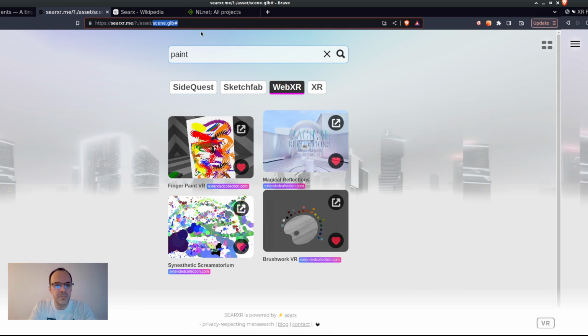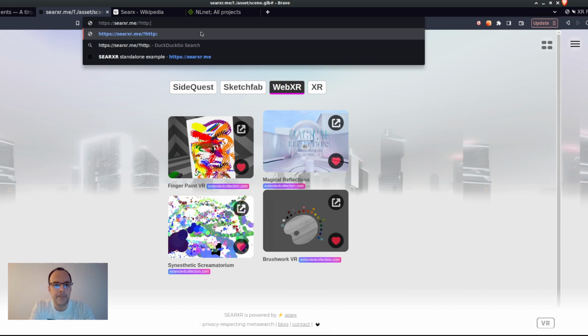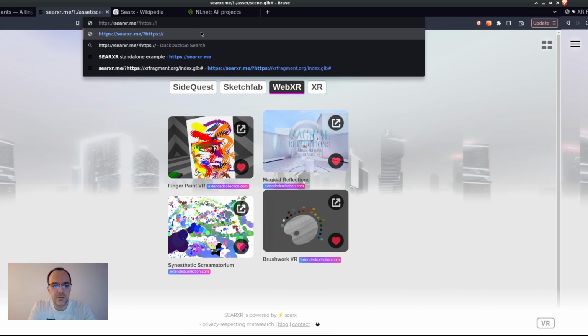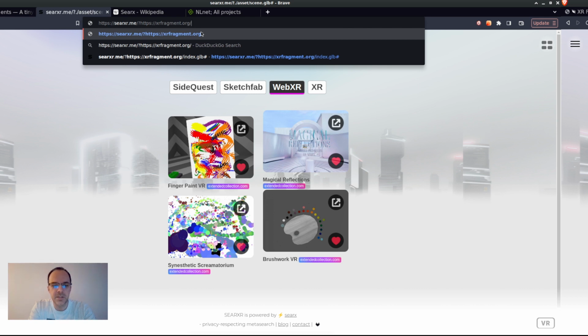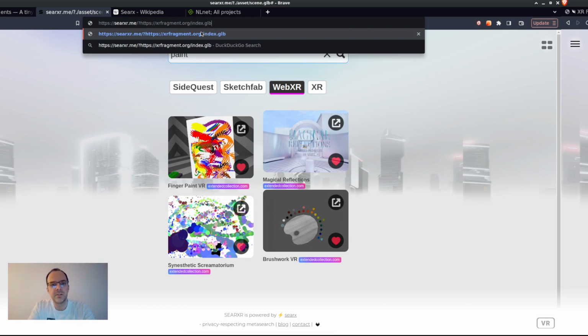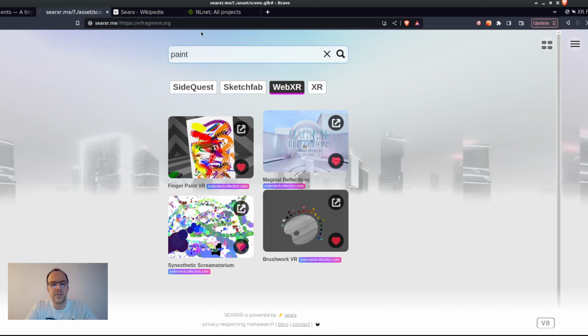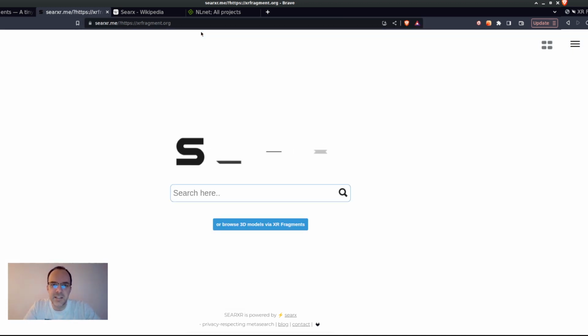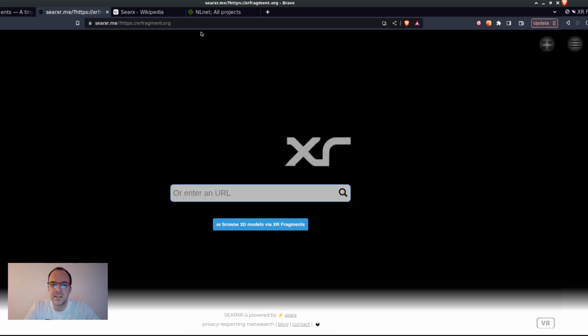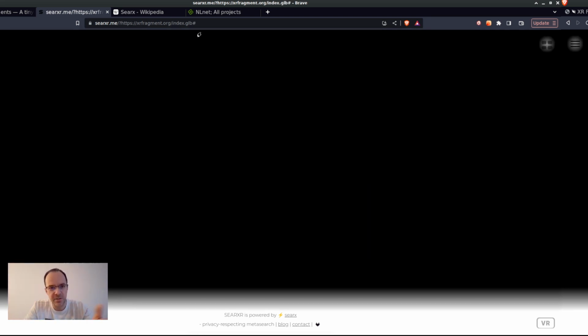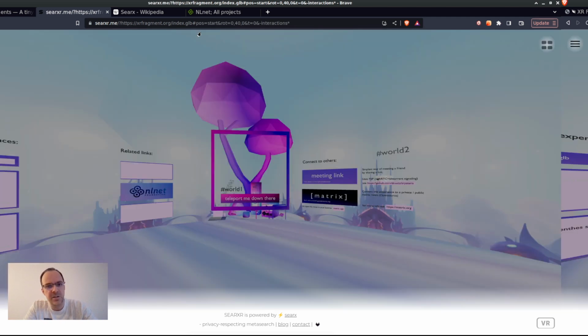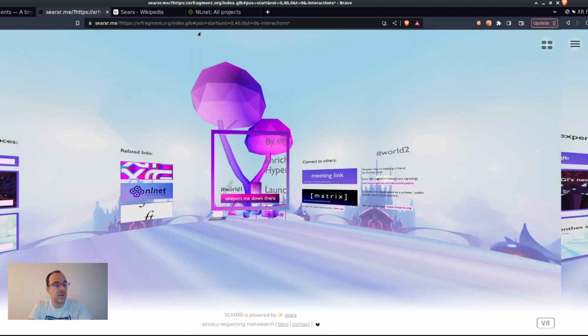So just by changing this, I could actually change this background. I would do this index.glb, or I think I don't even have to type it. It will basically detect whether there's an index.glb. As you can see, boom, it detected the index.glb. It's a bit like index.html if you're familiar with HTML. But here you can see, boom, it basically replaced the 3D scene.